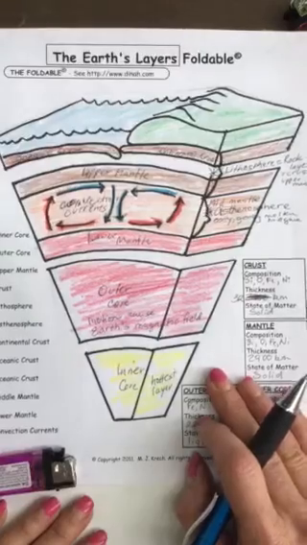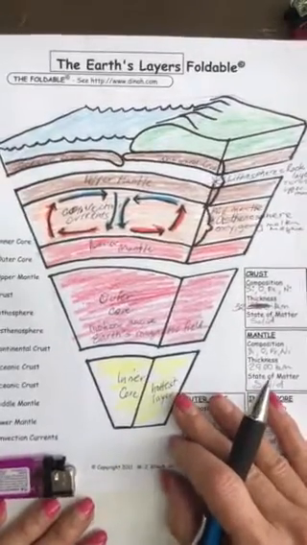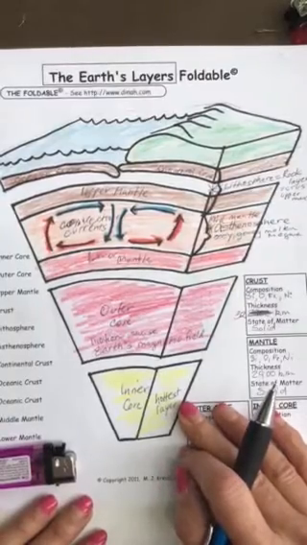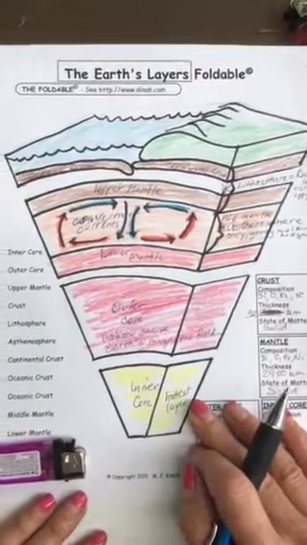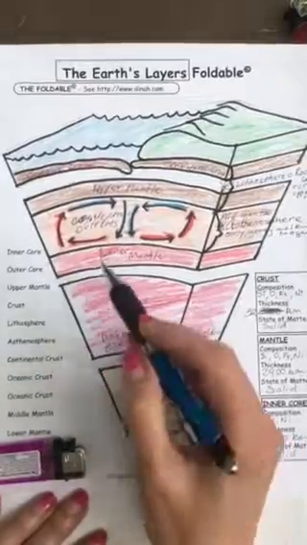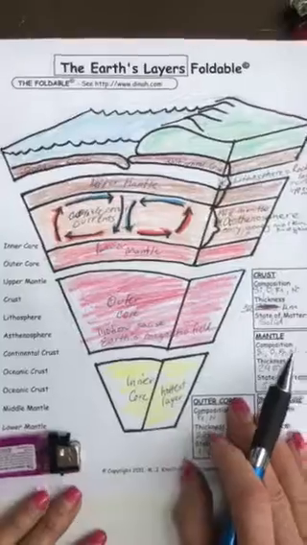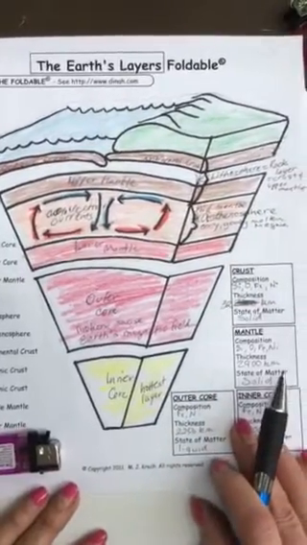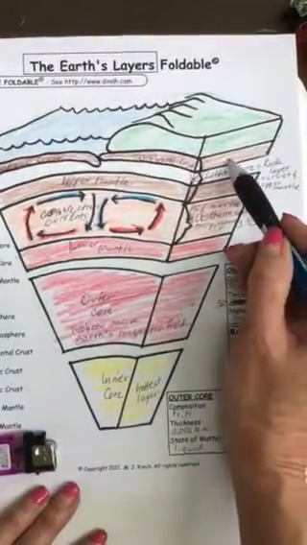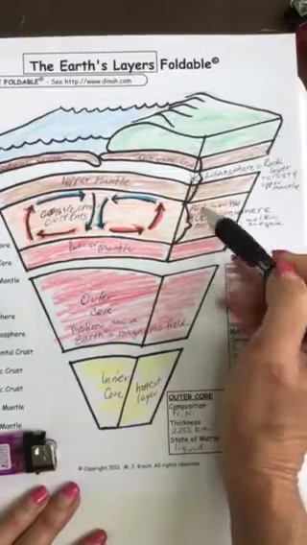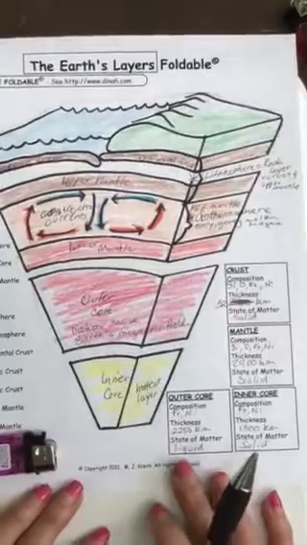So this is how you would create this foldable, even though we haven't cut it out. But like I said, you sure can apply the labels here and then add in addition to if we've added something that is not there. But just know that these are the layers, the lithosphere and the asthenosphere, that we will focus on from here on out.